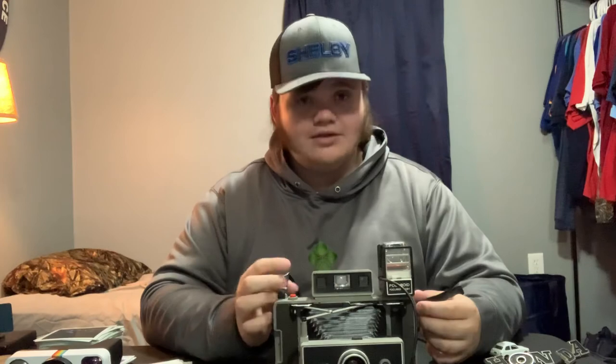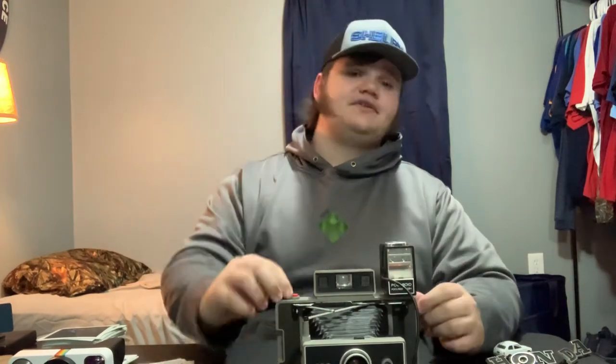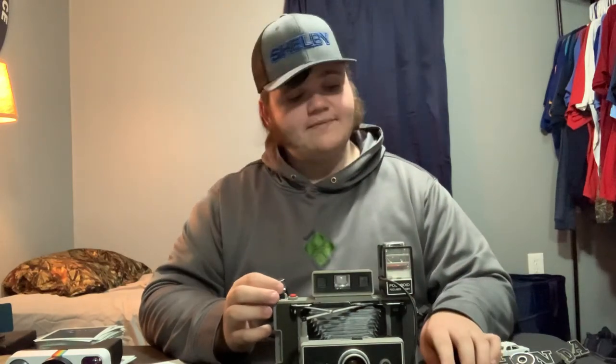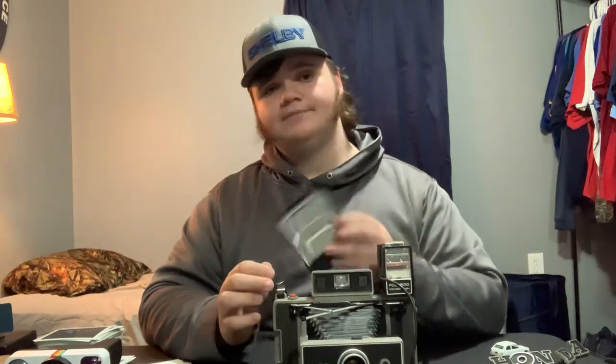And as for the Polaroid Lab, do it. It's also a great introductory thing. It's great. I think it works well. And you can bring any photo to life. And they have a lot of different things you can do, like collages. It's honestly good. I think Polaroids are great, and I think you should go buy one.